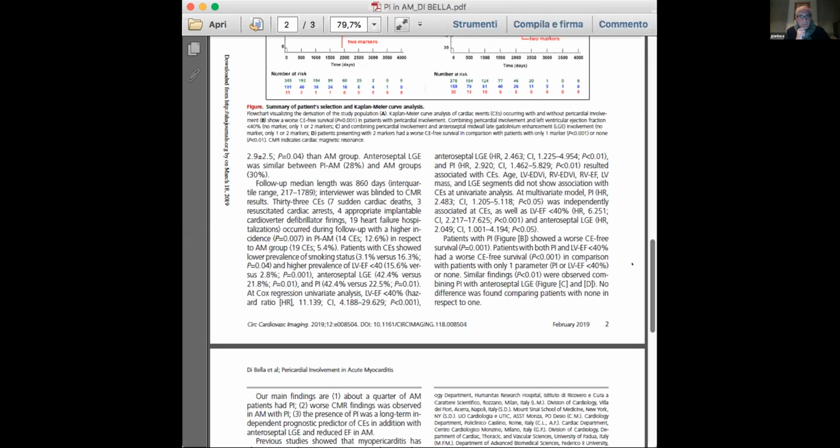Yeah, sorry to interrupt, but the reason I'm asking is because on the T2 weighted images, the STIR images, for example, this triple inversion recovery spin echo technique, sometimes the flow suppression causes the pericardial effusion to almost disappear. And that's why I myself only go for the pericardial effusion in the cine images. So that's why I was interested in the approach of looking at the signal intensity of the pericardium in T2 weighted images, because I consider this technically, at least for probably many centers, a bit more difficult than just looking at the effusion. So would you think it would be sufficient to look at the effusion in the cine images, or would you say that you add cases looking at the T2?